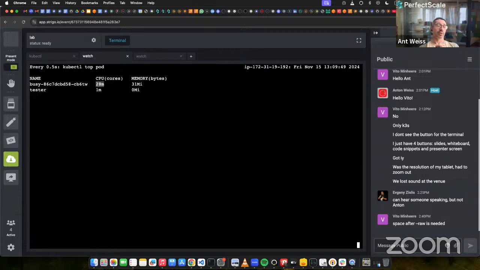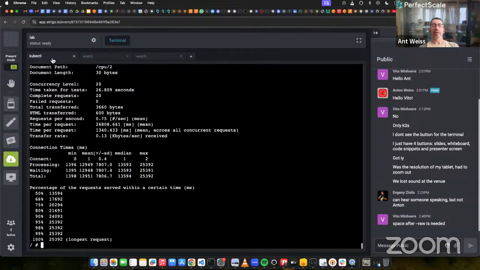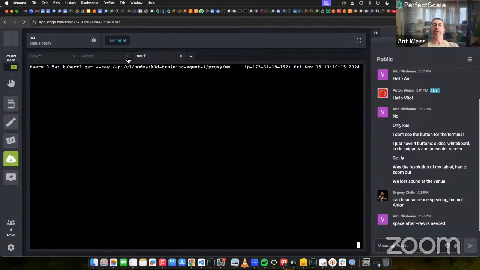For example, when you look at this in the Perfect Scale interface, and we'll take a look at it later, Perfect Scale will tell you init observed, because it does realize that these interpreted languages always have that CPU init happening, and it may be much more severe for larger applications. This is a very small application.